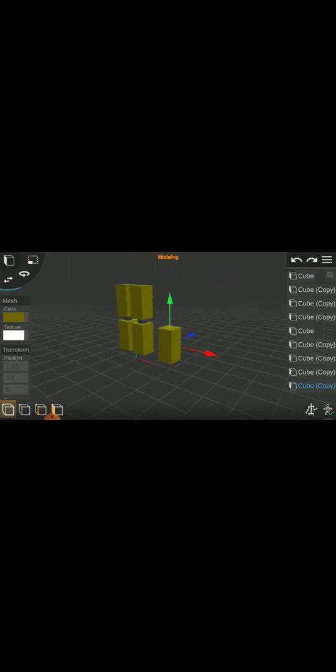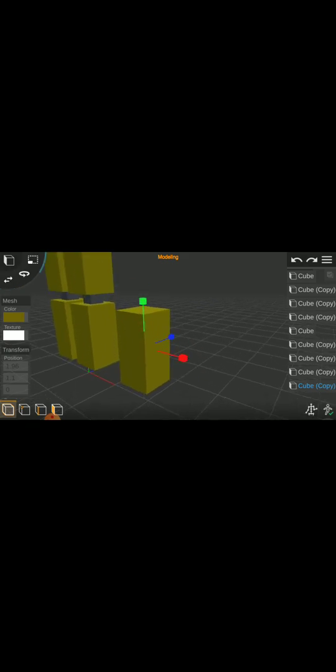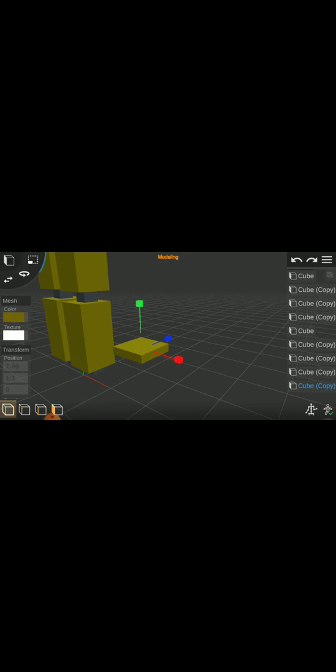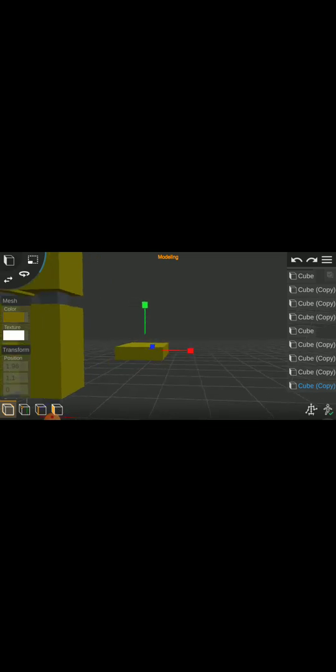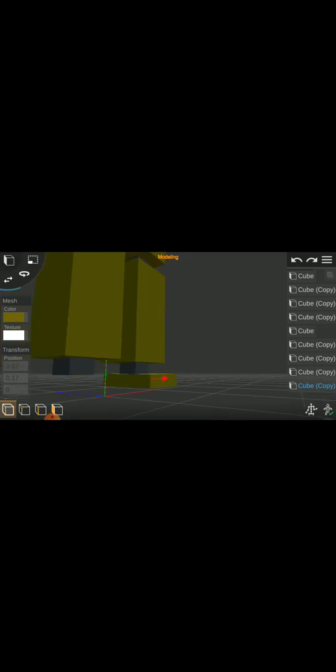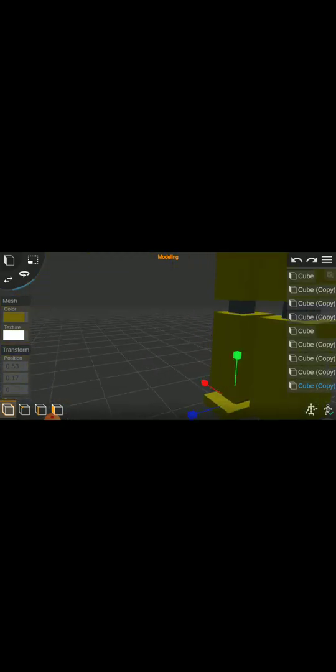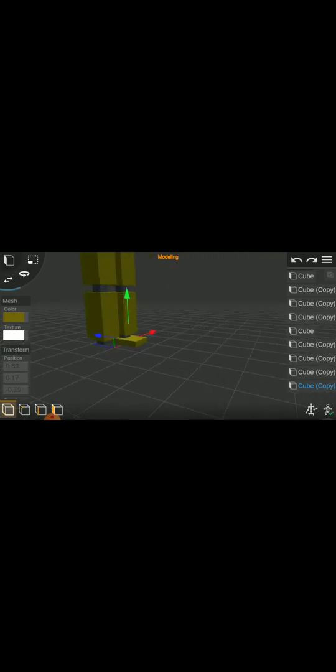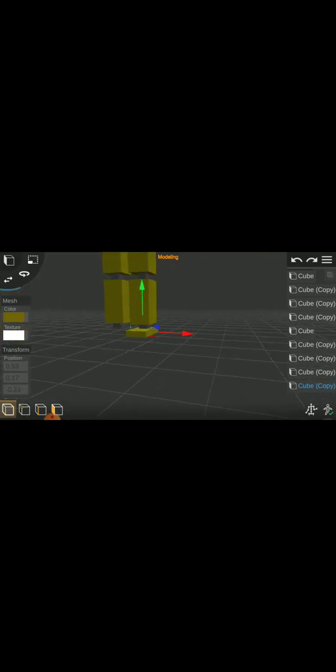Now, what we're going to want to do is take one of these cubes, or the stretched out legs, his legs, copy it and move it over here. Now you might be asking, what are we going to make out of his legs? He already has 2 sets of legs. You're going to shrink it down to there, make it a little long, to like that big. Then you're going to slide it down under here, so it's like his little feet. Now, make it as big as an animatronic's foot would be, or just make your own goofy model. I don't care. It's your model, not mine.